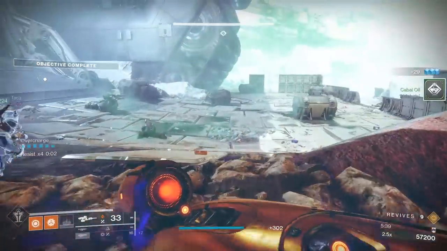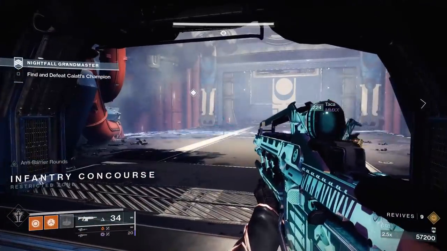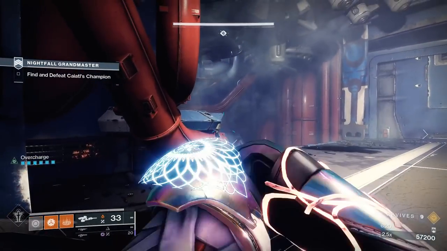Don't forget to pick up ammo on your way in. The Cabal in this room will rush you the moment you step in, unless you kill them before they can.